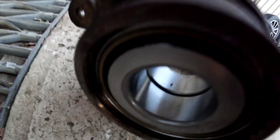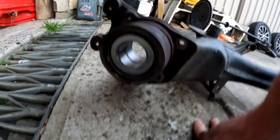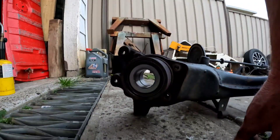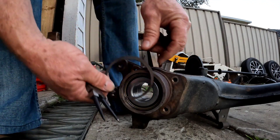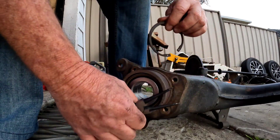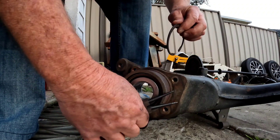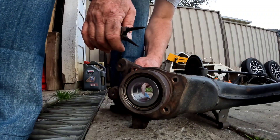There's the back one, and there's the front one. All I've got to do is put the circlip back in — the snap ring, whatever you want to call it — and I shall attempt to do that, but I don't have much luck with these things. What I did with the other one is I put one side in first. I think that's all in.